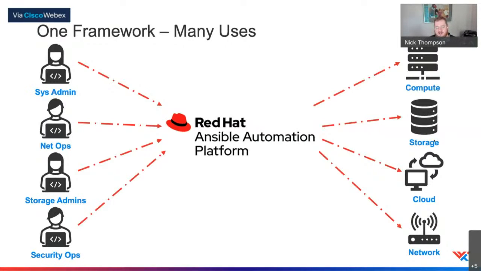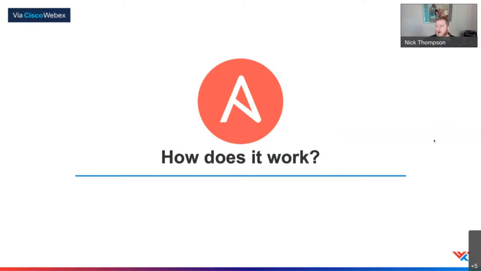And then obviously a lot of times just a service catalog. How do I drive someone to a portal that they can go out and consume automation without having to really know what's being done behind the scenes, right? And just give someone that ability to go somewhere and request resources. So how does Ansible work?